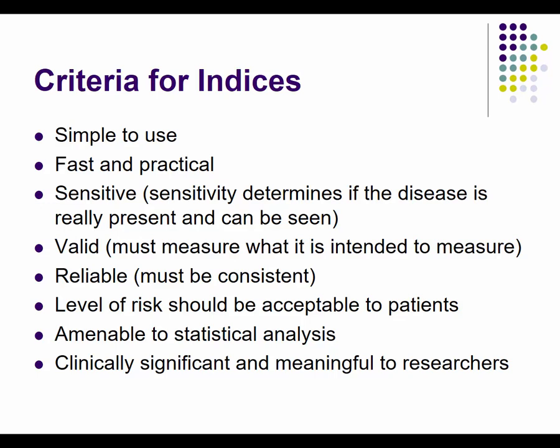They should be amenable to statistical analysis. The whole idea behind these is that we can screen a lot of people and then run stats on it to see where we stand. So if you can't quantify them or reduce them to numbers in some way, they're less than useful. And they should be clinically significant. If it doesn't measure anything significant clinically, what are you doing? Why waste the time?